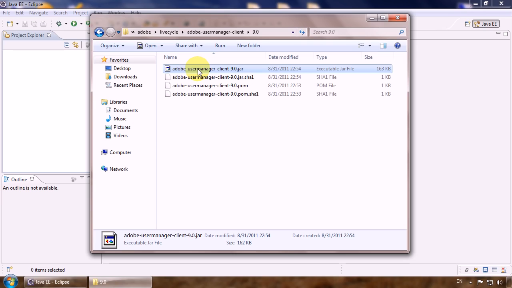When Maven creates projects in Eclipse, it will automatically reference these libraries in your local repository, and it will copy all the required libraries to our web archive when the build is performed. All configuration will be done in the project object model. That's a simple XML file where we can define our dependencies, and Maven will download them automatically.